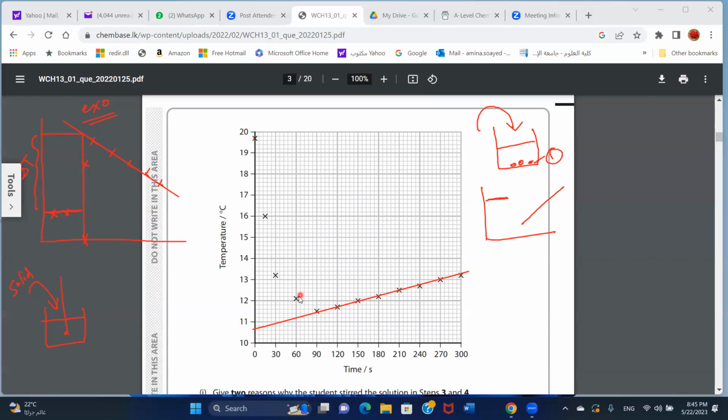Okay, can you see the difference? So here, the temperature dropped after the solid is added. It's just like when they put an anomalous point here. So these are anomalous. Then we draw the line of best fit, and we extend it to the y-axis and find this is the initial temperature, T1, and this is the final temperature, T2. When we subtract them from each other, we get the difference in temperature.